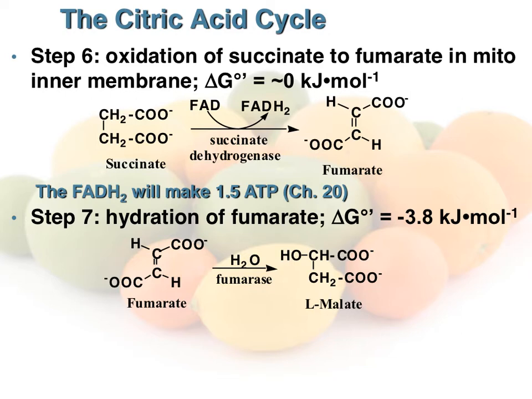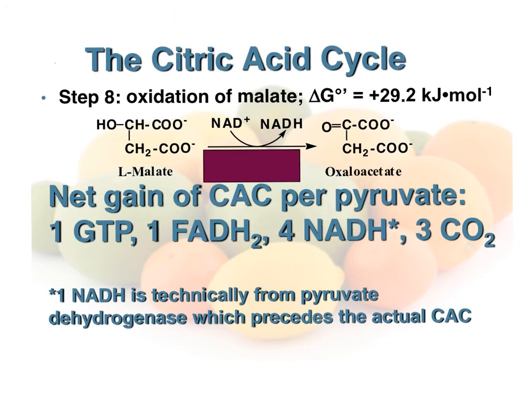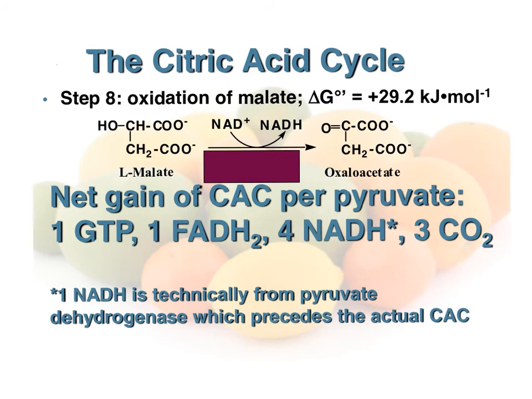Okay. Now we've come to the end of our road for the citric acid cycle, at least. This is step 8. We go from malate to oxaloacetate. We get another NADH out of it. We've actually seen this enzyme before. Does anyone remember where did we see this enzyme? I even said, please don't forget. I'm 99% sure that I said that, just like I did for complex 2. Where did we see this enzyme before?